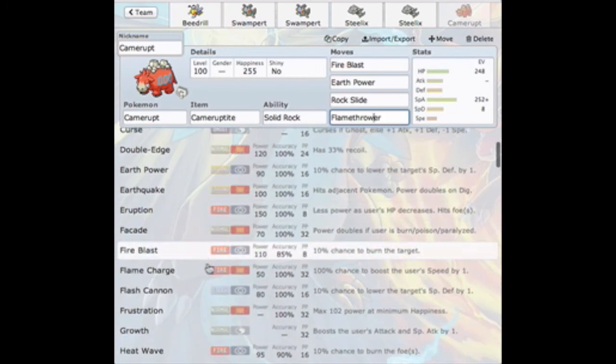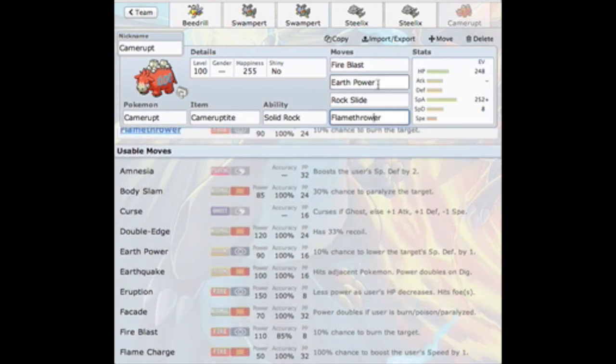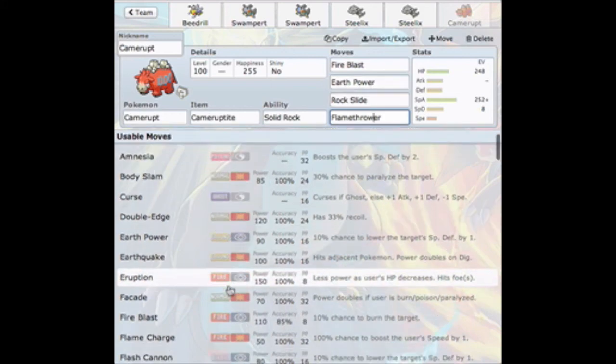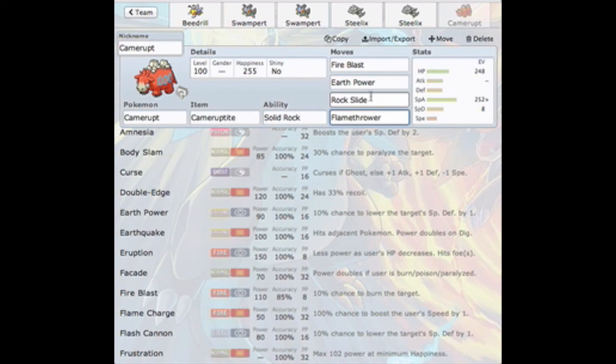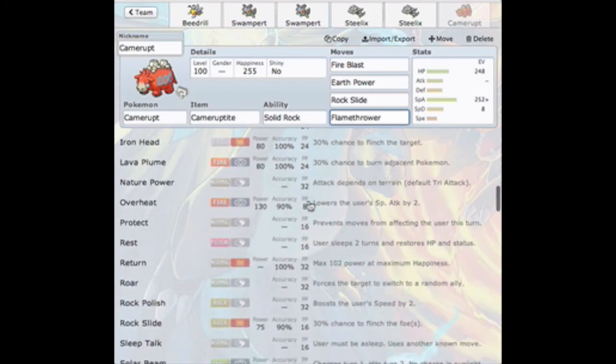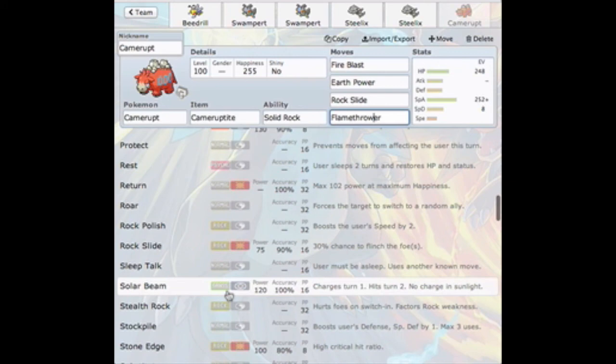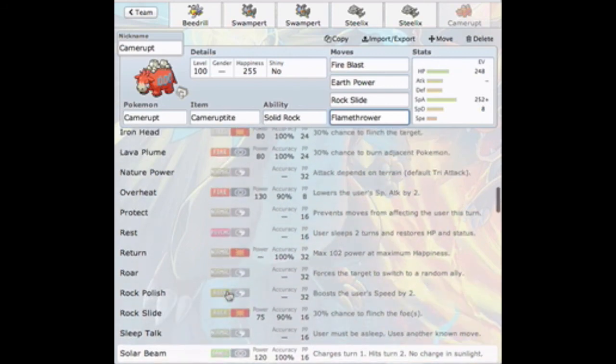You can run Flash Cannon if you're really paranoid about T-Tar or something. Actually no, why would you be paranoid about T-Tar? You've got Aerodactyl. No, Aerodactyl's hit by that. There's just one or two options for that move slot really: Toxic, Will-O-Wisp, and Sub. You could run Solar Beam or, on a Sun team, HP Grass to hit water types or something.